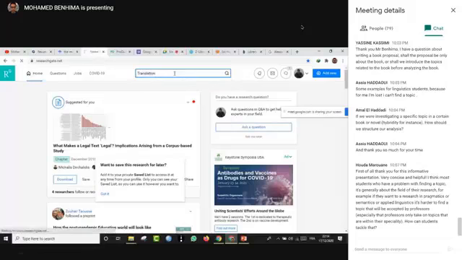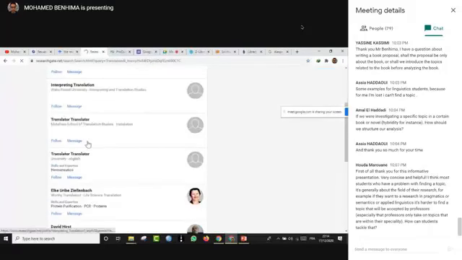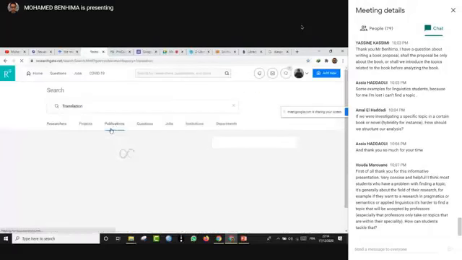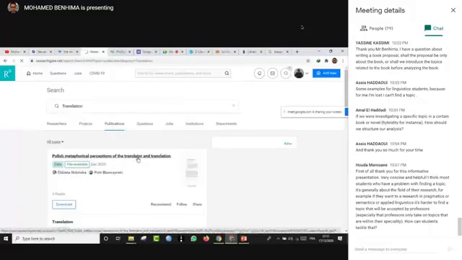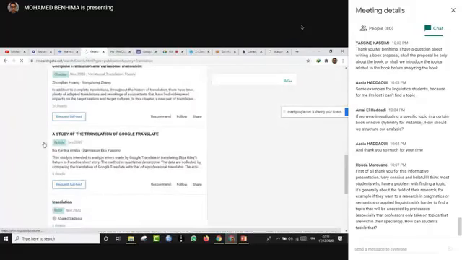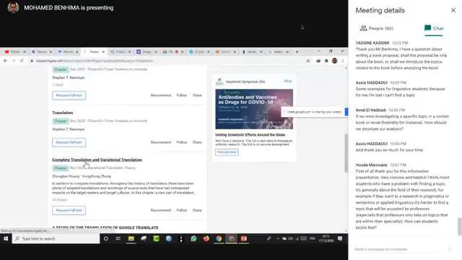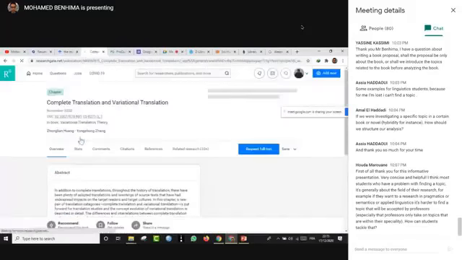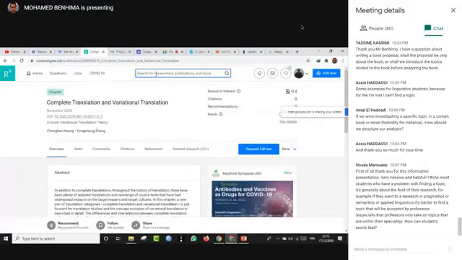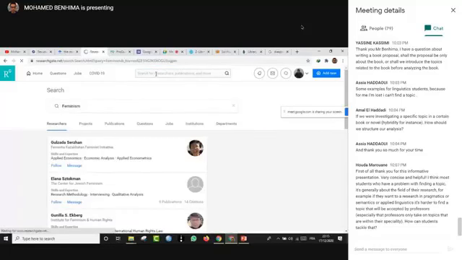Yes, ResearchGate, you can find even articles about translation. For example, you can look for publications and find translation research, such as a study of Google Translate. So you can start reading such studies. This platform contains everything, even research in literature. For example, if I want to investigate feminism, I can find research on feminism. So just ResearchGate alone can give you a lot of research papers.